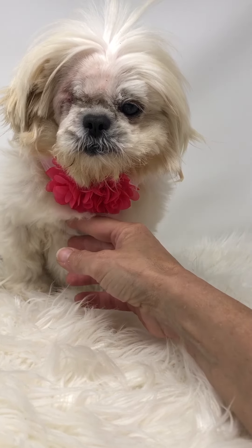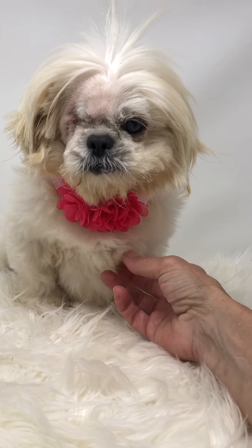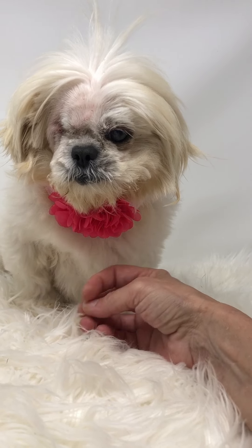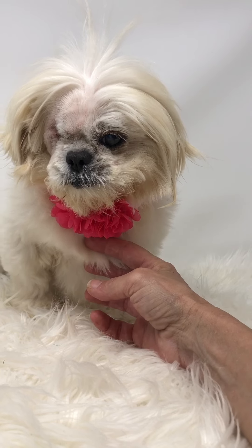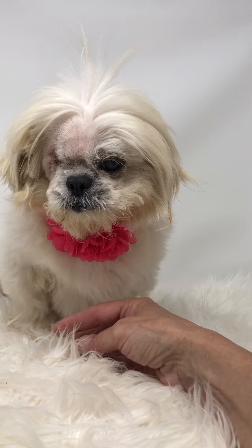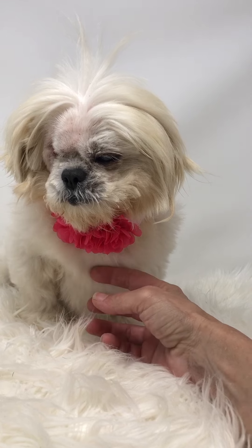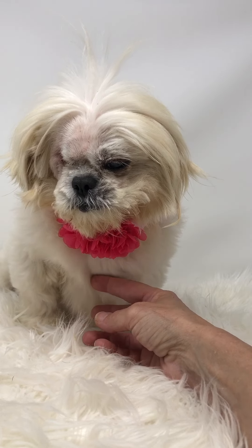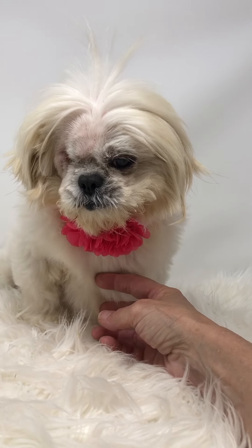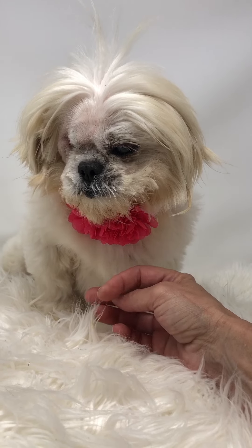Tippy Toes was actually hiding in a doghouse. We were looking for her — it was raining that day, muddy everywhere. Being white, we couldn't find her or see her right away. Towards the end of our tour, the son said 'where's so-and-so?' and we started looking around. She was hiding in the back of an igloo — the igloo was white, she was white, so we didn't see her right away.